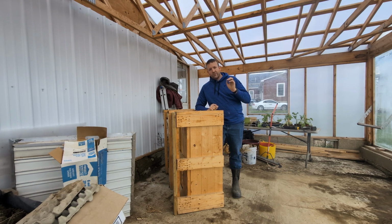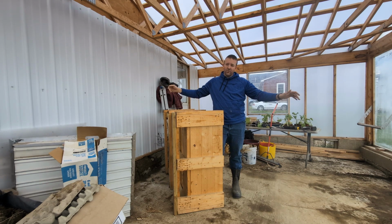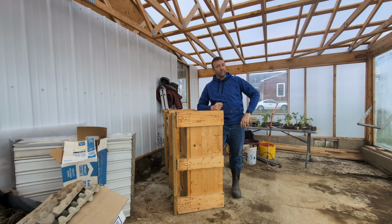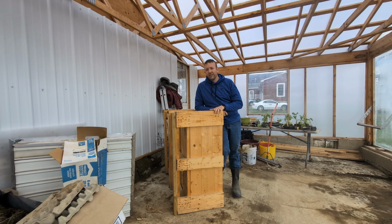So, to keep water from just sitting stagnant in the bottom, what we've done is we've drilled a couple holes through the plastic in the front. And then what we'll do is we run this board on the back side, and that gives it just enough angle so that it runs kind of downhill. So, pretty simple. It's just a little bit of something we've kind of figured out over the years that's helped out. Now we do let it drain just directly onto the floor. It's not a big deal.